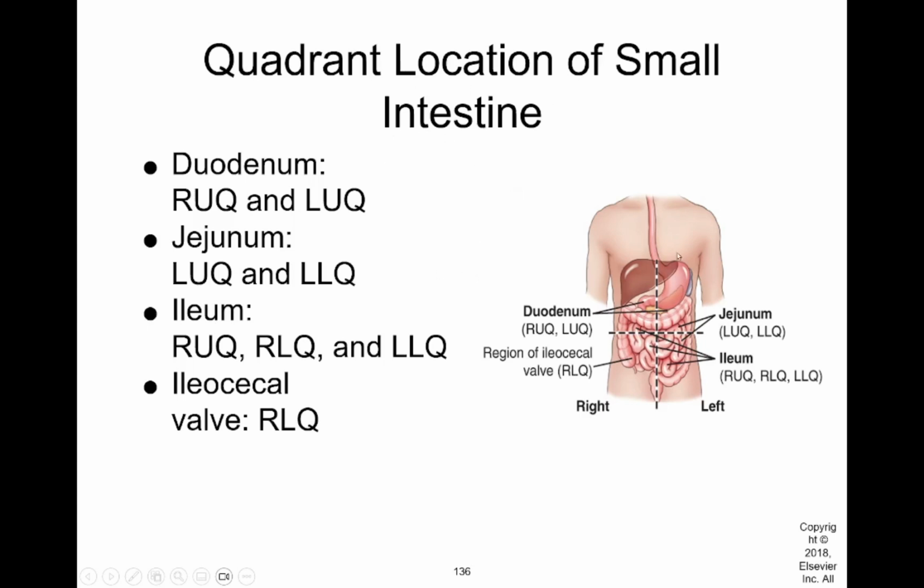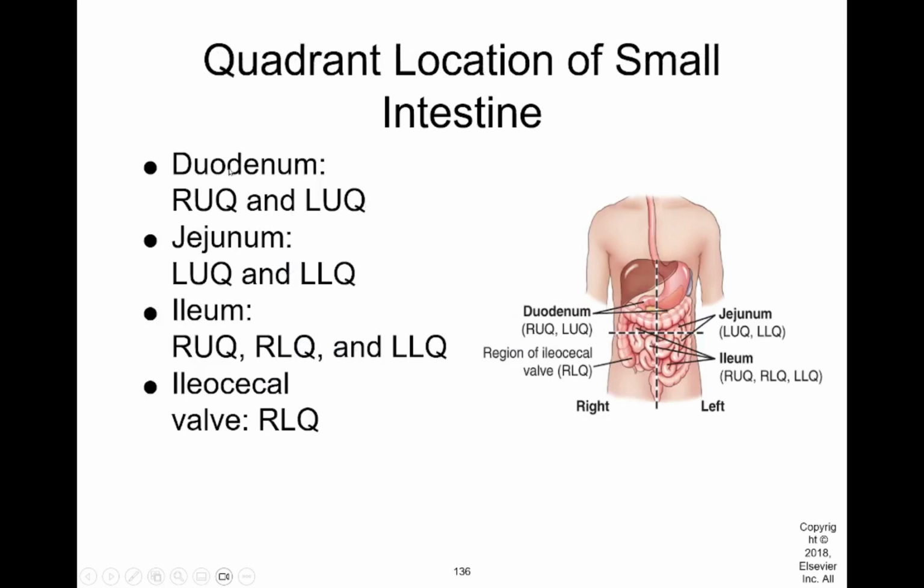So quadrants, again, take a good history on the patient, find out where the patient's hurting, and remember there's two different ways to identify different portions of the patient's abdomen. That would be the quadrants, and we have 4: left upper, right upper, left lower and right lower. But if we need to identify something that's straight up and down the middle, for the most part we're going to use those regions. So this will be epigastric, umbilical, and hypogastric regions. You can also use the hypochondriac regions and all those things as well. These most of the time will get you where you need to be.